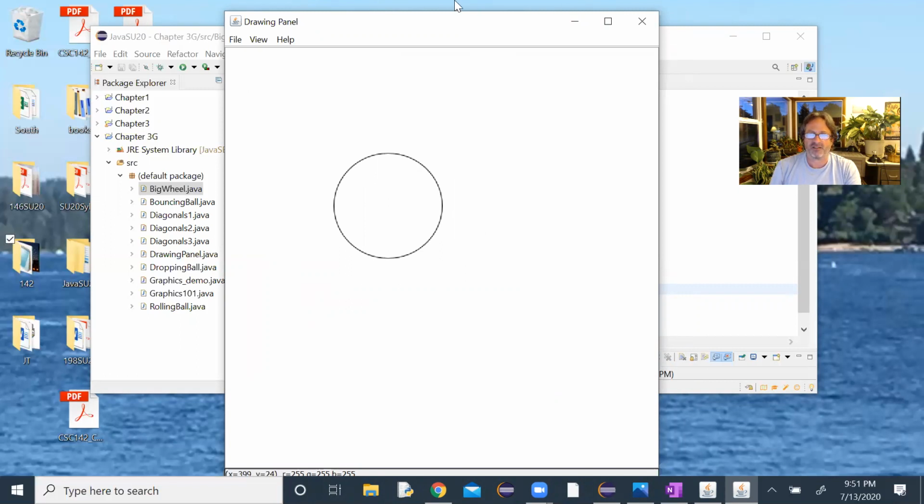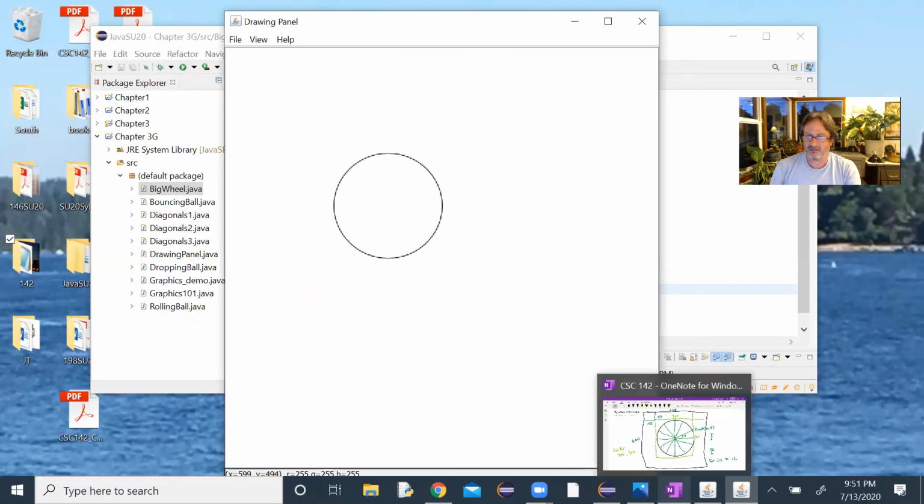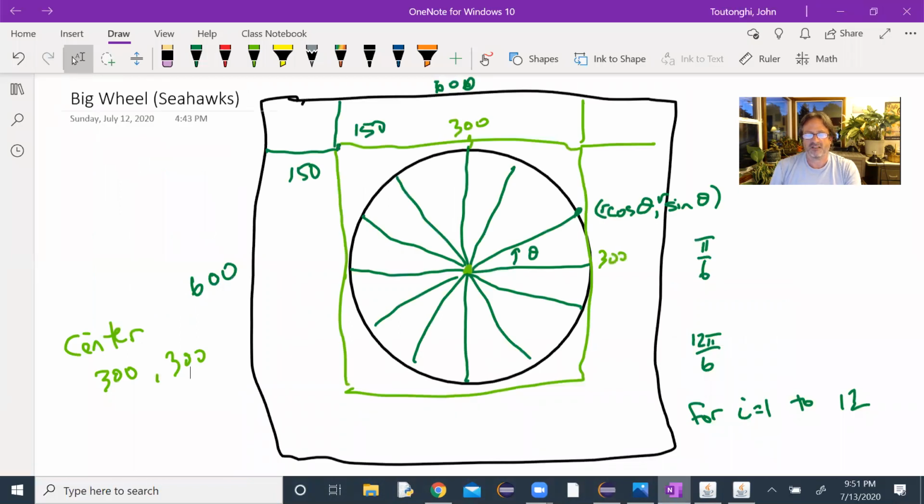go back to my picture for a second. Clearly this is not to scale. 150, 300, 450, 600, and then this way is 150, 150, it's 300, so 300 by 300. So this point down here would be 450, 450, then leave 150 and 150.